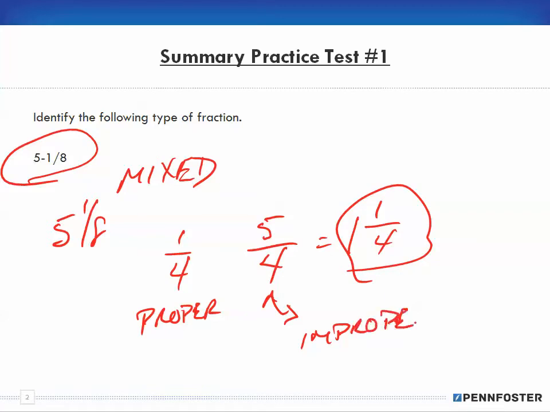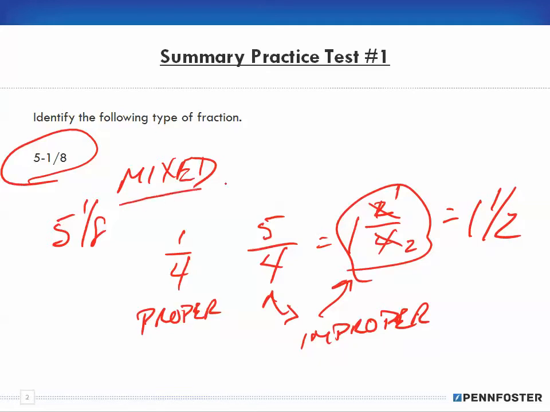If you have an improper fraction, you want to convert it into a mixed number. The other thing you want to pay attention to is that you always want to reduce to the lowest terms. So if this was 1 2/4 instead of 1 1/4, whenever you have a mixed fraction or even just a proper fraction, you definitely want to reduce to the lowest terms where you can. 2 and 2 would go once, 2 and 4 would go twice, so that would be 1 1/2. I know that was long-winded for just one simple question, but that goes towards the next test question.